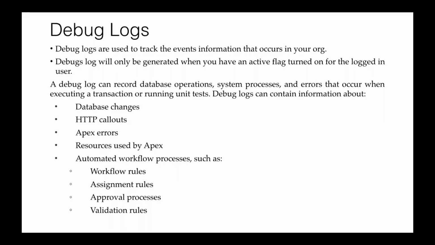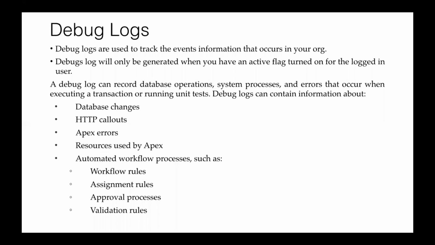Workflow rules, any approval process, validation rules, or if you are making any changes to your existing records, like you are updating some fields or you are adding new records into your system, or you have some triggers, you are executing some code from developer console with the help of anonymous window, all those information will be tracked with the help of debug log. So how these debug logs get into the picture and how these help us while we are working in our environment.